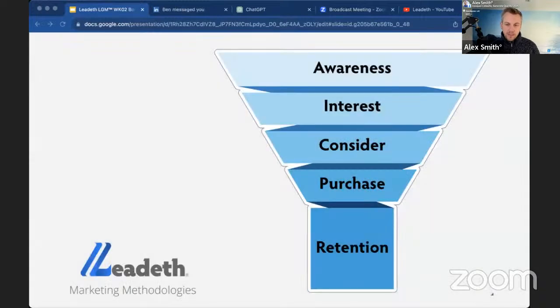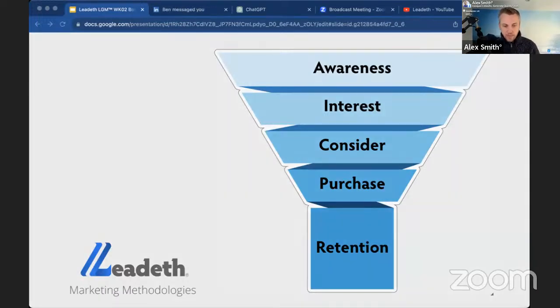In terms of where this sits in the whole marketing funnel, obviously the profile is key because everyone sees that profile. And that's the first thing that they might see of you. So it's all about generating awareness. But we can also start to think about a content strategy, and that's all about creating interest and driving people to this consider stage where they're thinking around, are you a good partner to be working with in the future? They purchase your services or solution, and then you retain them as a client.